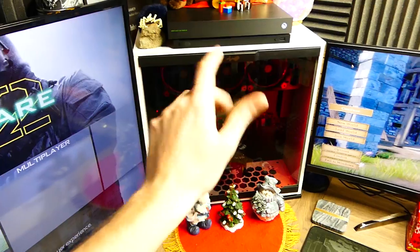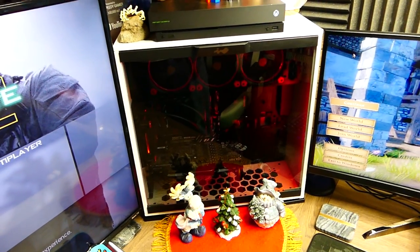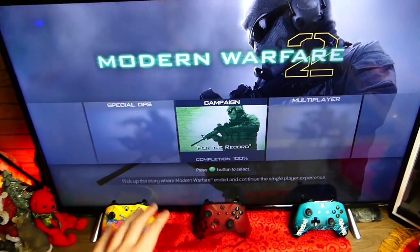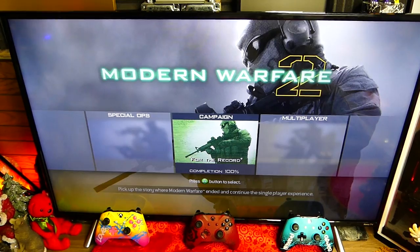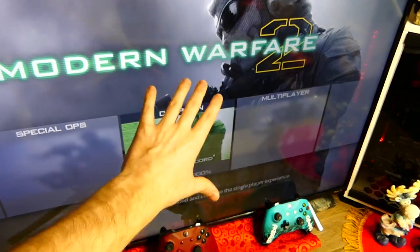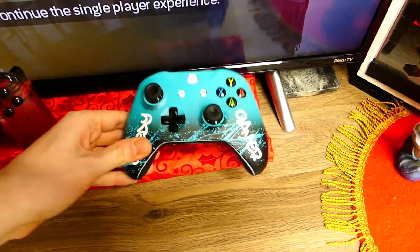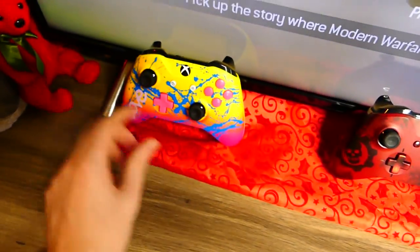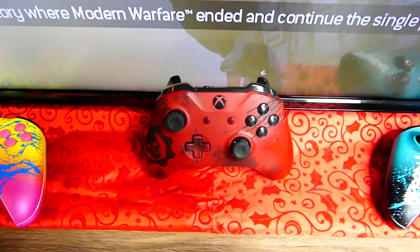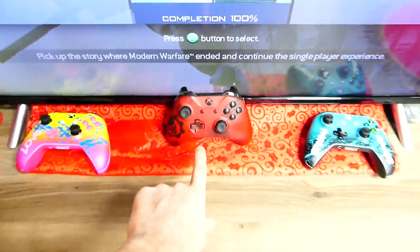So now I'm going to let you guys know what else is actually in the gaming room. First things first is the PC — this is a Skytech Omega gaming PC. It's just an amazing PC and I haven't had any problems with it. There's an Xbox One X Project Scorpio edition, which I absolutely love. There's the TV, which I believe is a 43-inch TCL 4K TV, which I absolutely love. Currently have my favorite all-time Call of Duty Modern Warfare 2 on — favorite Call of Duty of all time. I have a couple of controllers down here — this one is my Speedy Gamer custom controller made by Controller Chaos, and also one for my sister, a love-and-love-to-game controller, also from Controller Chaos. And then there's my Gears of War 4 controller with the scratch marks.